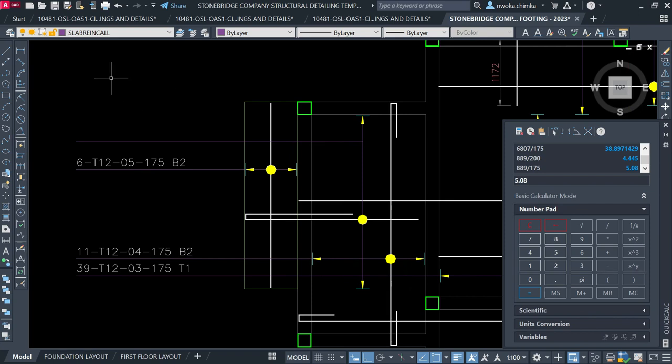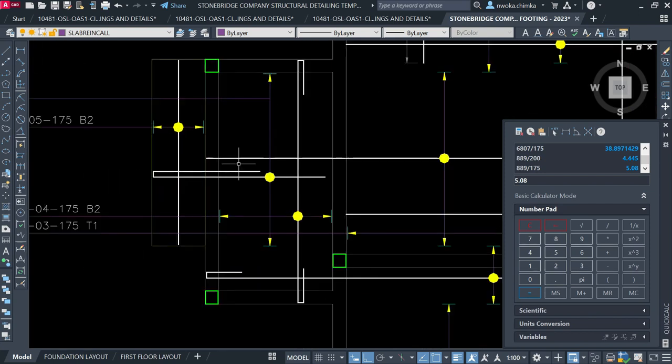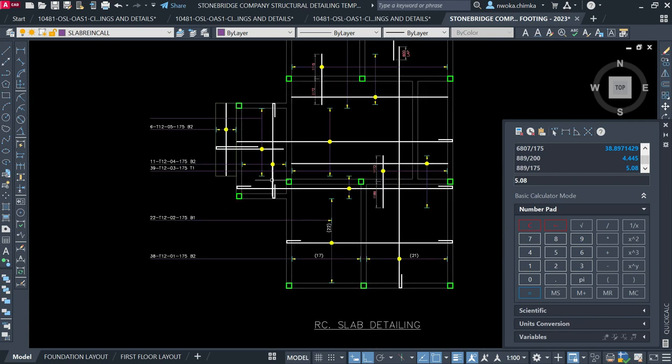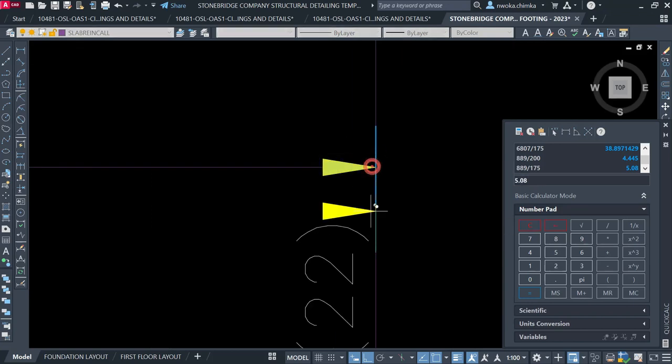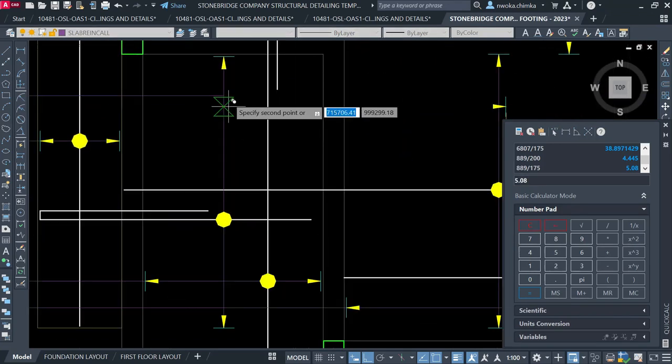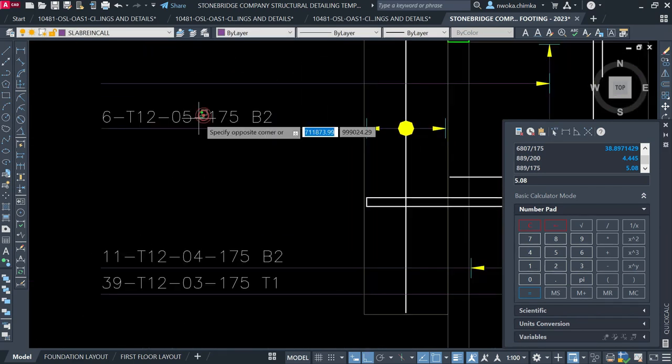And then I'll come here again and check this other one here. This other one right now is a complete top bar, and it is the main top bar, because since this is a cantilever here, this bar will help to take care of the top bar here. Now if you want to know how we got this top bar, check part 1 of this video, and you will learn about the top bar. That's fine. So right now I'll go again and copy this from here, CP or CO. Copy this onto this place here, and then paste this here.